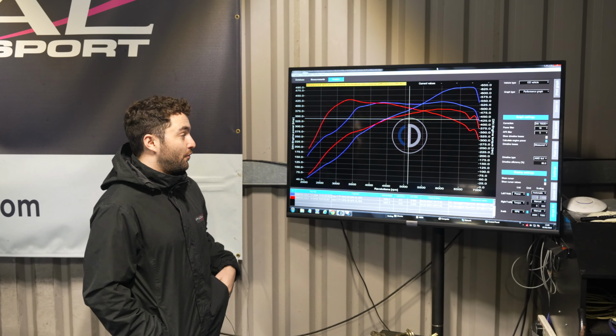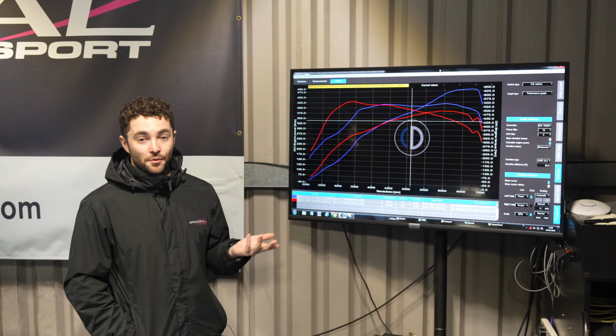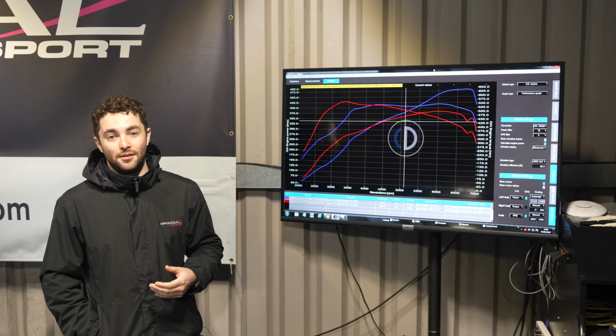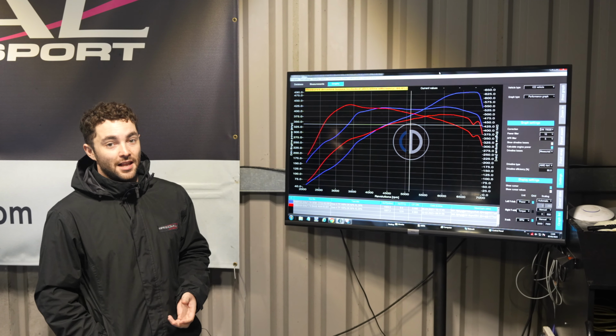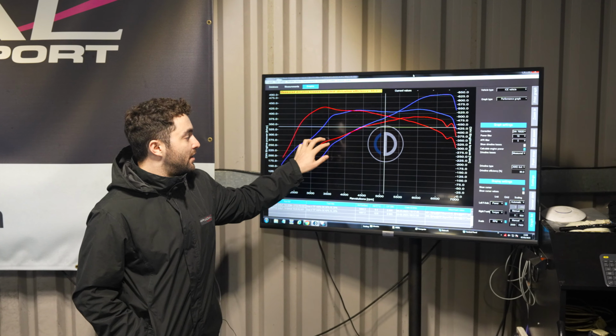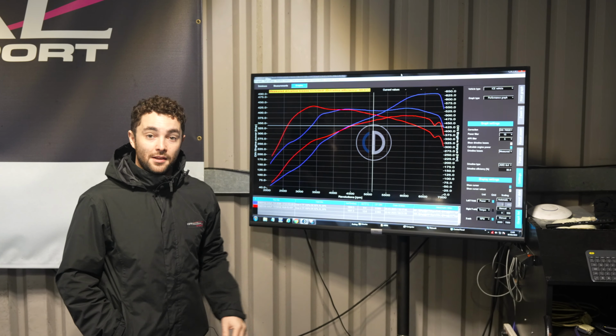Okay, so we finished off rolling road in the Mark 7 Golf R. We've got the results behind me. The red lines are the car as it arrived and the blue lines are the car as it has left us, with these two lines here being the torque and these two lines going up here being the horsepower.